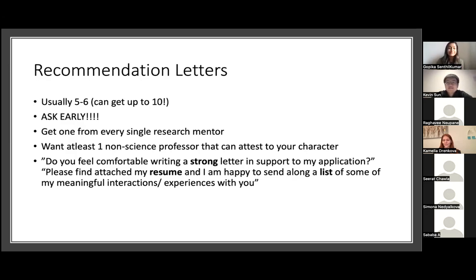And one of the things in medicine, as you get into medical school, you'll get that response more and more. So as you say, hey, doc, can I get a letter of recommendation? They'll say, write it, I'll sign it. So it's okay if they tell you that. Get used to that feeling. It'll serve you well in medical school.